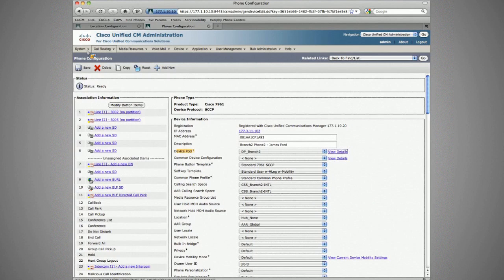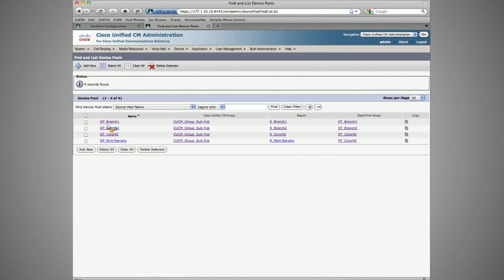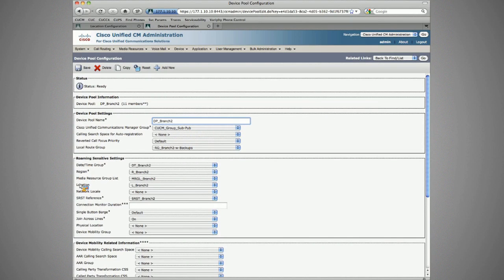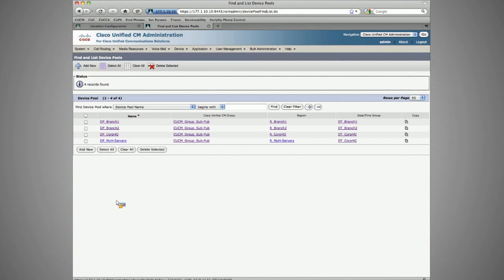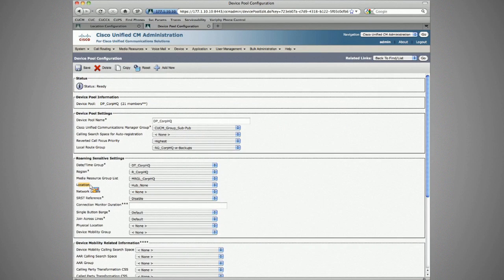Okay, so then when is it hub? Well, now let's go back to actual device pools. If I'm on branch 2, and this is set to location branch 2, well then that's what it is, location branch 2. But let's go back to corporate headquarters, and it's set to hub_none. So now it's not none because there's nothing above device pool. Well, there is. It's service parameters. However, there is no default location. So because there's no default location, in this case, it is the last level, so it is actually using the hub_none location.